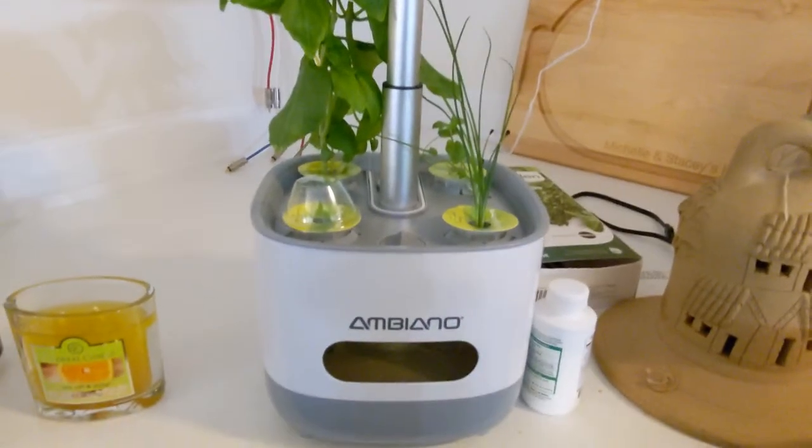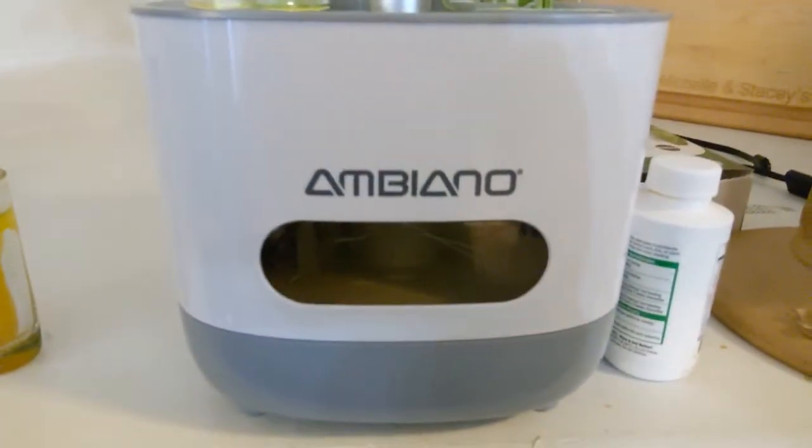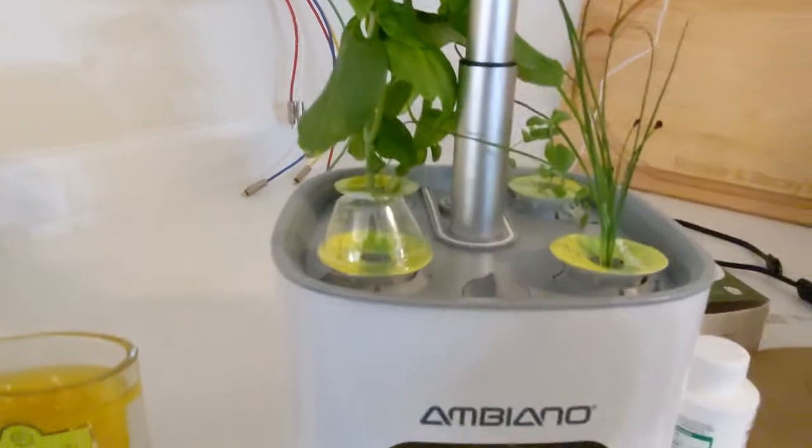So anyways, I am just popping in early this morning to give you an update on this Ambiano Smart Indoor Garden. It has now been 4 weeks. So let's see what we have here.